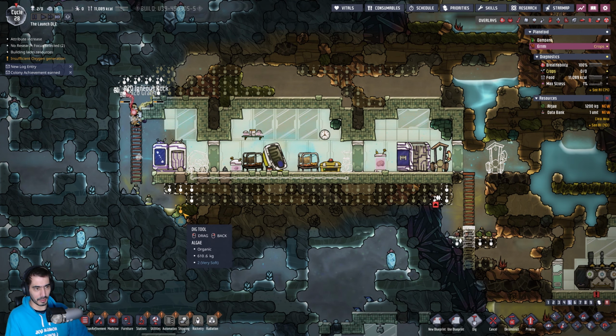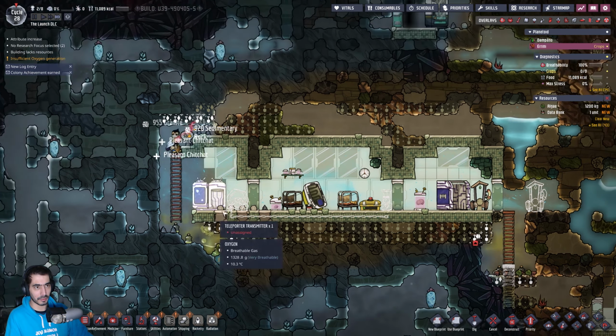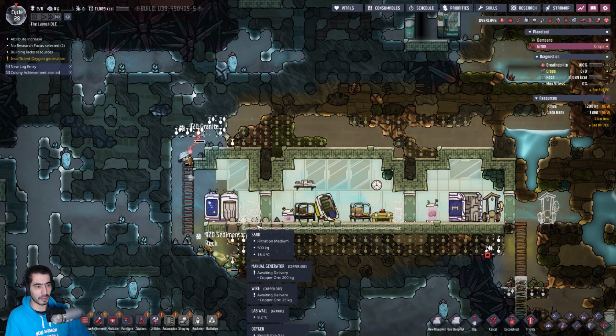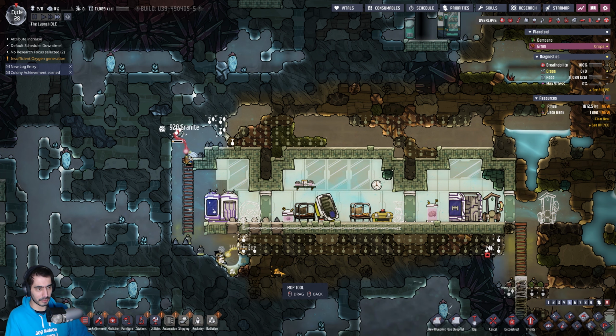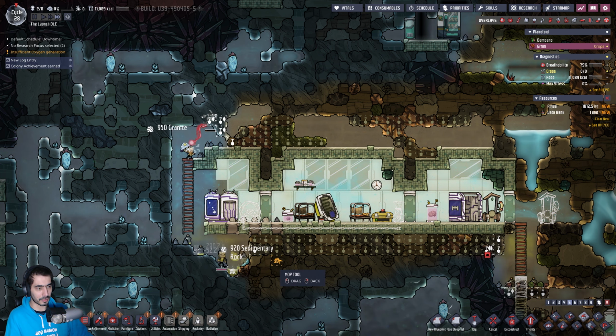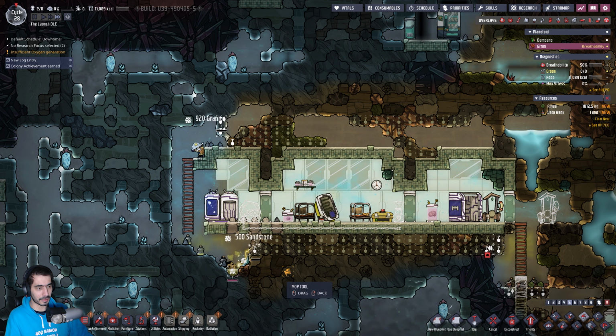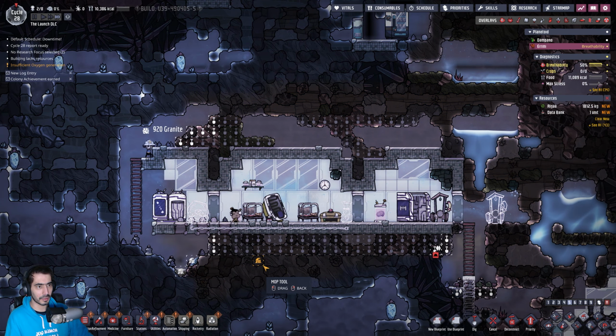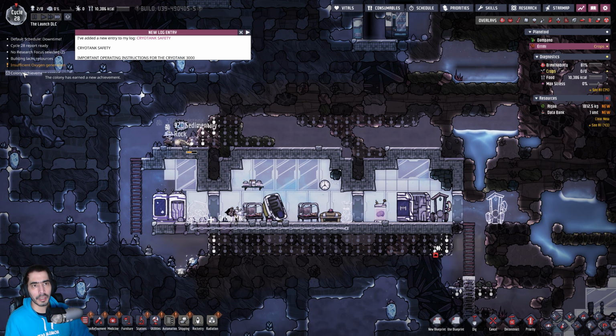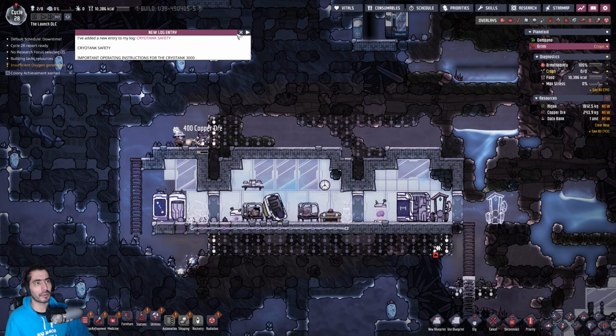And let's dig that. Okay. And we could clean this, right? There you go. Mop that. Can you mop that thing, please? Okay. New log entry. Important operating source for the tank.